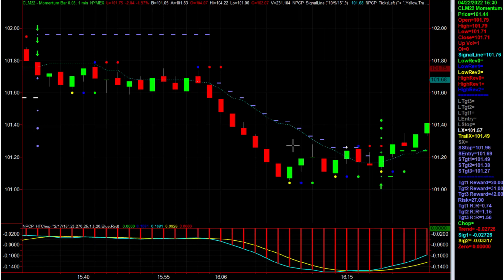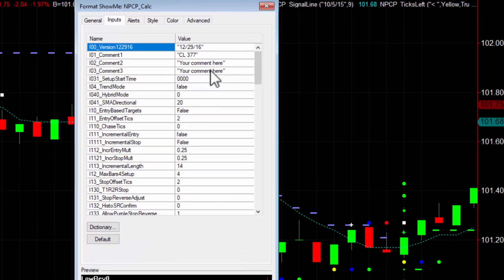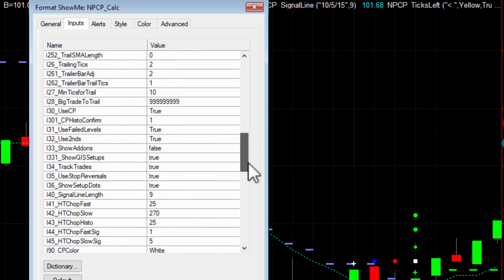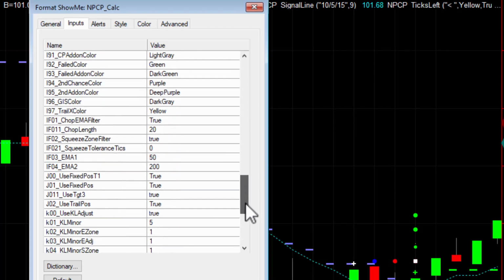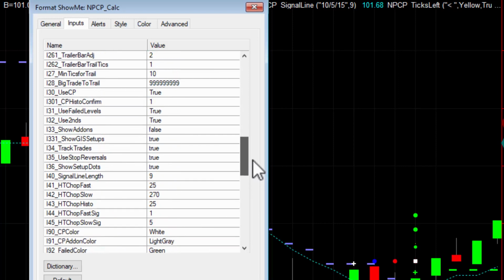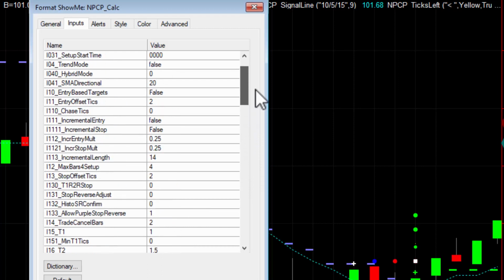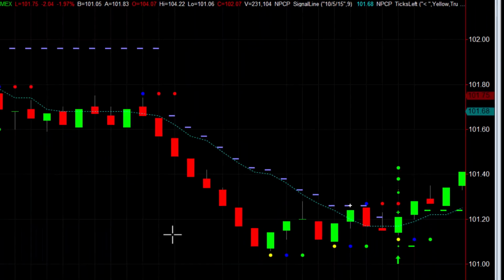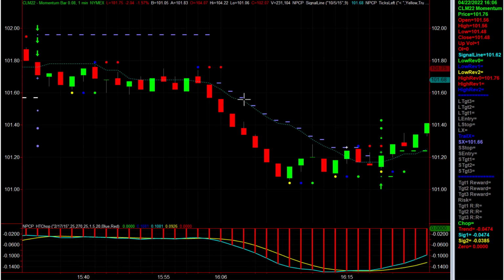So the CounterPunch Trader, let's just quickly open up that calculator again and show you how much more is in there. Remember, CounterPunch Express 2 was not very much. Well, CounterPunch Trader is quite a bit more, and for good reason. It could just do a lot more. It also has filters. It has what we call the chop filter and the squeeze filter and other filters. CounterPunch Express 2 doesn't have that, but you can still learn how to use the concepts and just do it manually.